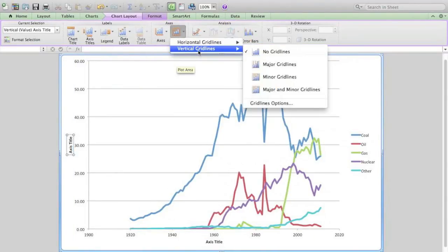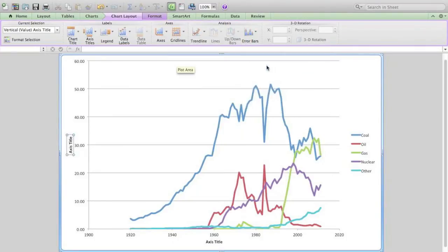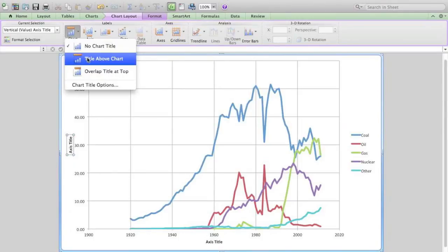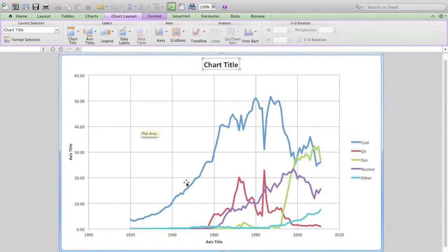I can also add extra grid lines. I'm just going to add major grid lines on this occasion. I can also add a chart title at the top, like so. And now it's just a case of altering the titles of these. I'm not going to alter them all, but here we go, it's a bit better. What I can now do is delete that title at the bottom and type in what I want. So I'm going to have the title year at the bottom, and it's a case of doing something similar with the y-axis and also the title at the top.